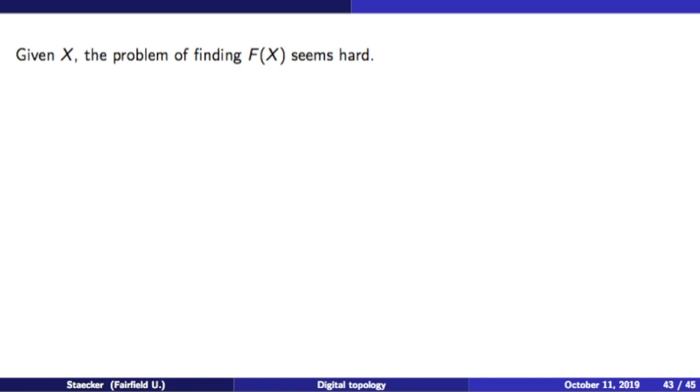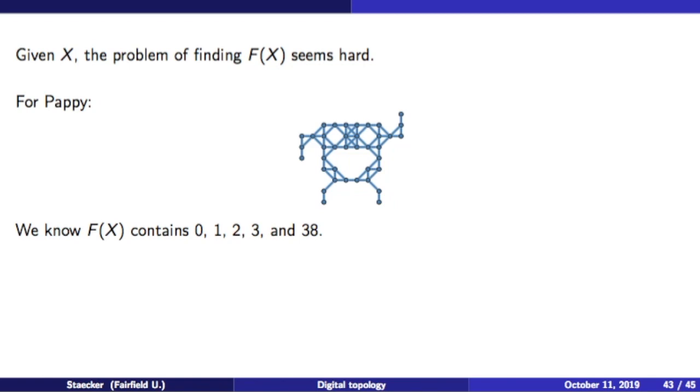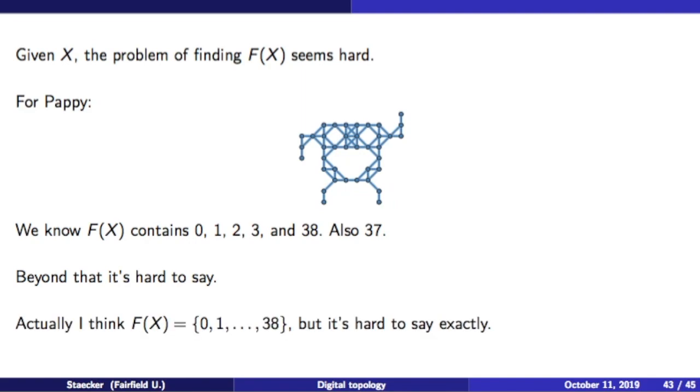In general, though, those are very specific and very structured examples. In general, it's hard to compute this set, f of x. For this one, for example, I think it's too complicated for our methods. You can try to do this just very specifically, but we don't have a real general method to figure this out. So according to the theorems I said before, you always have 0, 1, 2, 3, and you always have the 38. That's the total number of points here. But what else? I don't know. Oh, also 37, that was a theorem about x minus 1, which in this case is true. So 37 is easy to say. But beyond that, it's hard to say. I think actually for this example, it's all these numbers, but I don't know for sure. It's hard to say exactly.